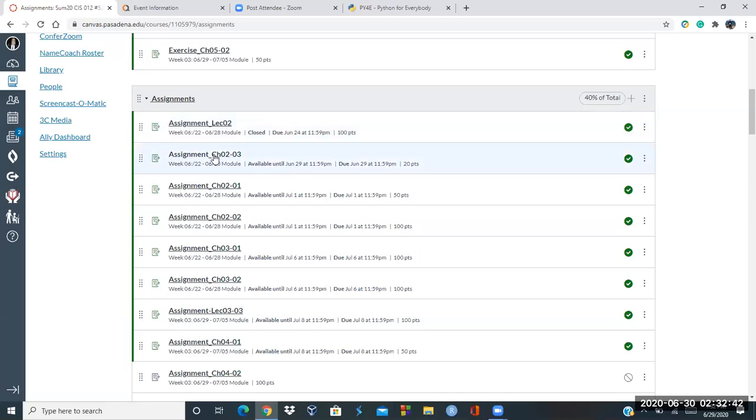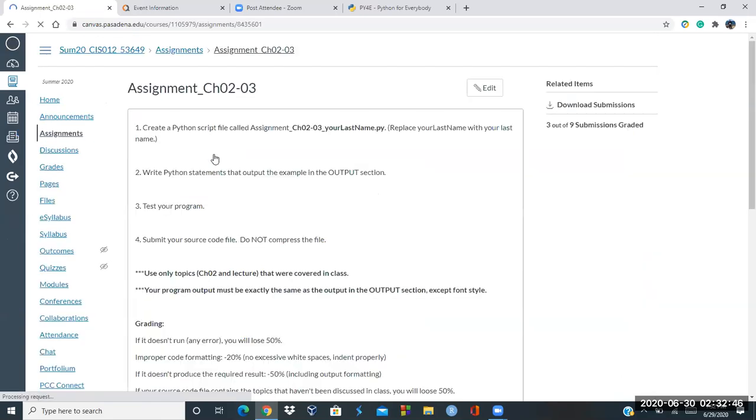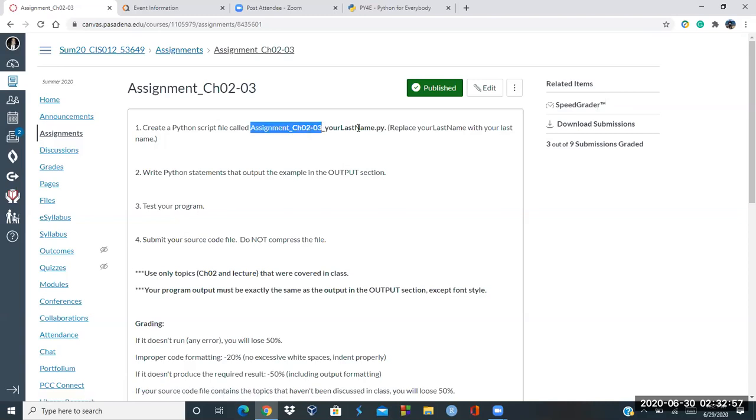And if you look at the assignment here, it says create a Python script called assignment this. So all I'm saying is just go ahead and name it this and your last name. If you still send me something without this information, you just say assignment underscore chapter 203.py, that's not going to work because two or three students are going to send it to me.